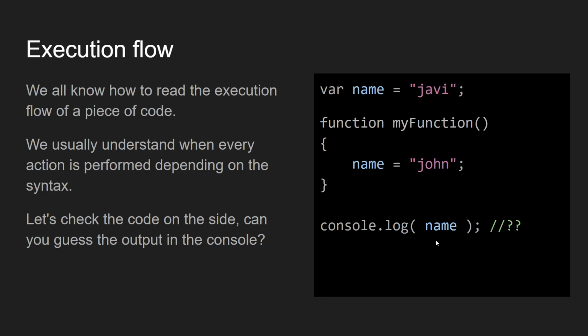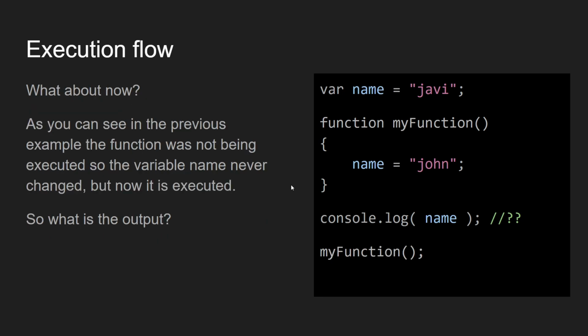Okay, people say Javi, my name. I'm going to make the chat bigger. Two people say Javi, hi Javi. Okay, nobody thinks that it's going to say John. And the reason you say this, obviously, is because nobody is calling this function. So obviously, this variable is not being changed because nobody is calling this function. Cool, this is the simple part.